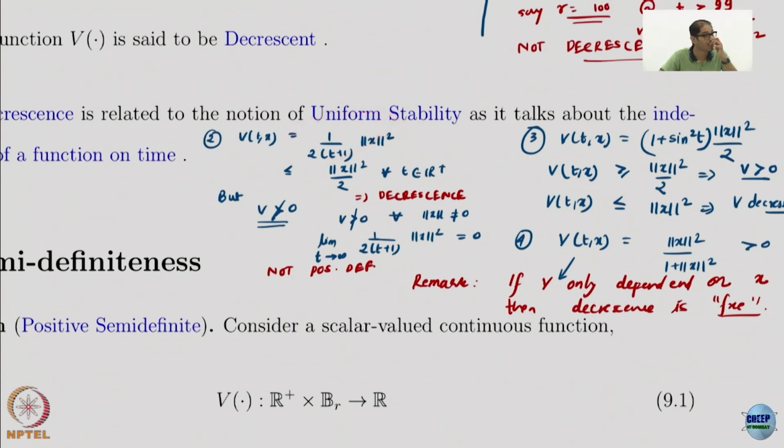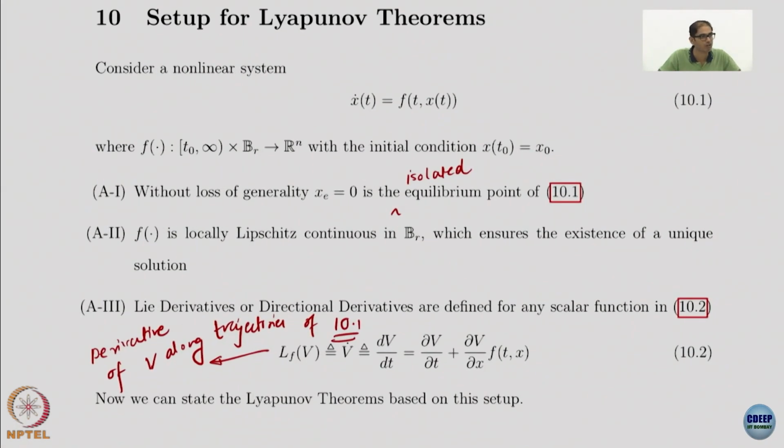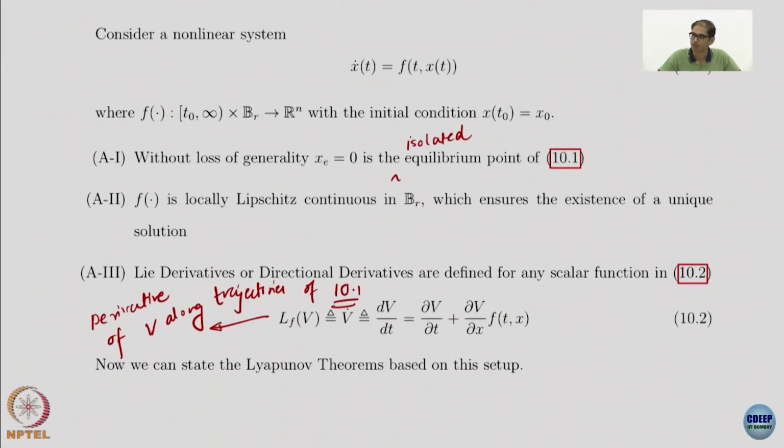I can use this to analyze hundreds of dynamical systems. Hundreds of dynamical systems could possibly be analyzed by the same V. So, the V itself has no connection to any dynamical system. V is just a function of some states, nothing to do with any dynamical system. But we want to study how V evolves along the solutions of a dynamical system.